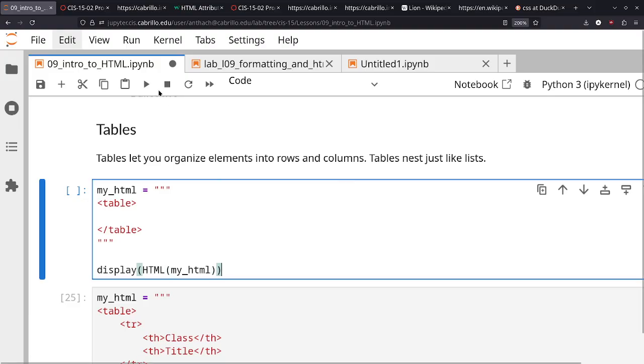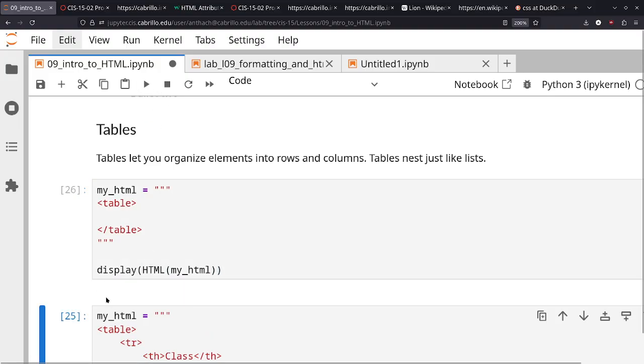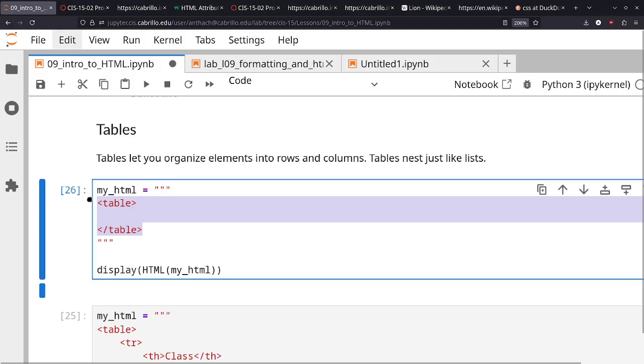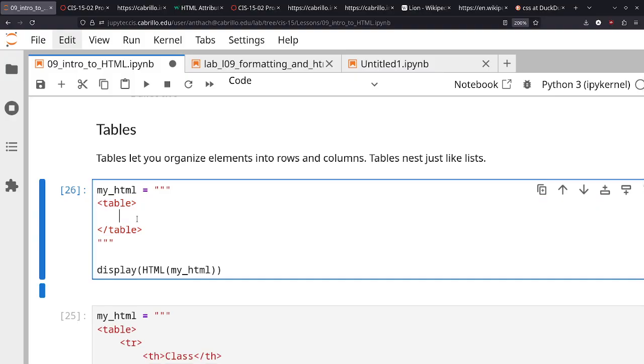Okay, let me press play. There we go. There's a table. It's invisible. There is a table being rendered. It's just that the table is size 0. So let's go ahead and populate it.